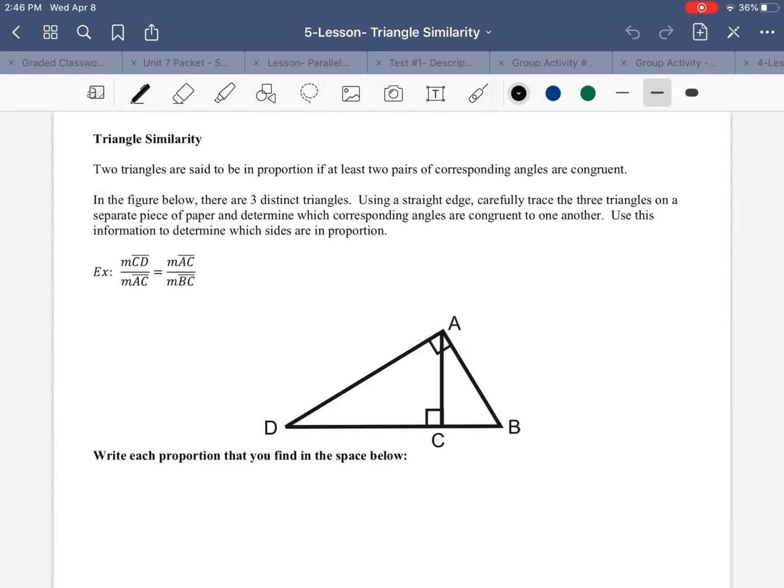So now we're going to get into triangle similarity. And so what we're going to have to deal with is just some relationships. We'll start off with right triangles, but then we'll get into some other possibilities. The idea here is that if we know what the proportional relationships are within certain triangles, then we'll know whether or not they're similar to one another.